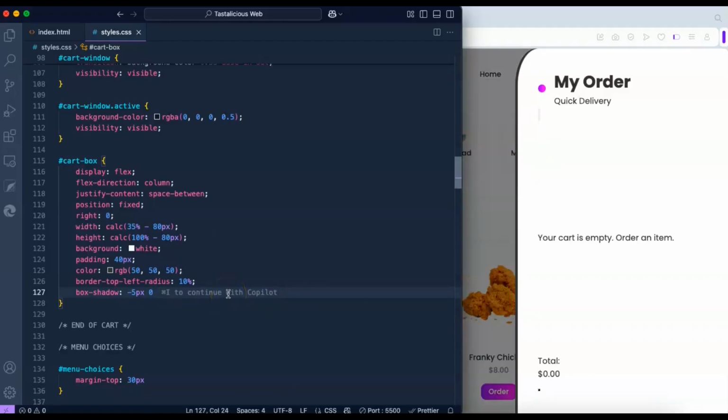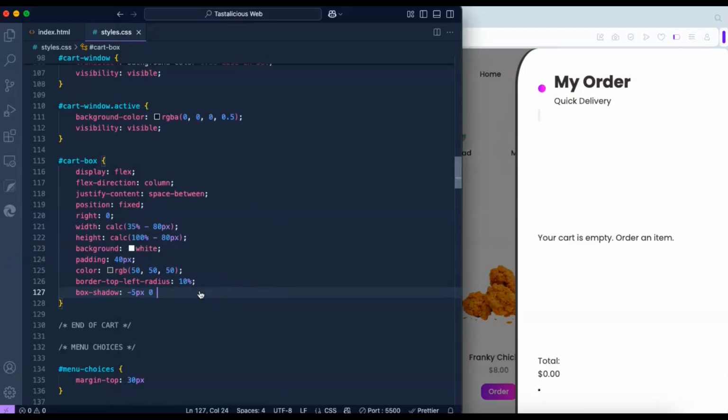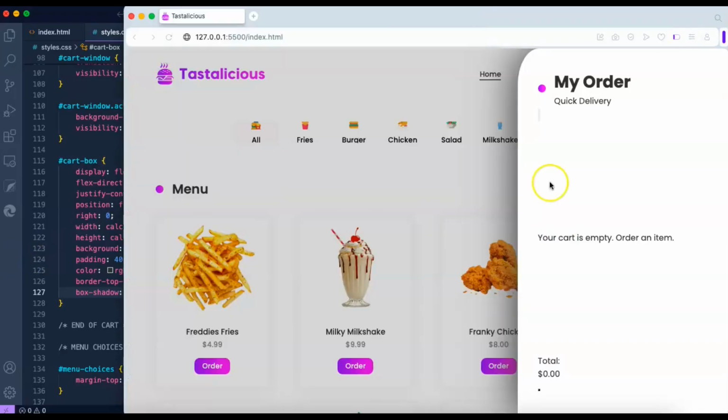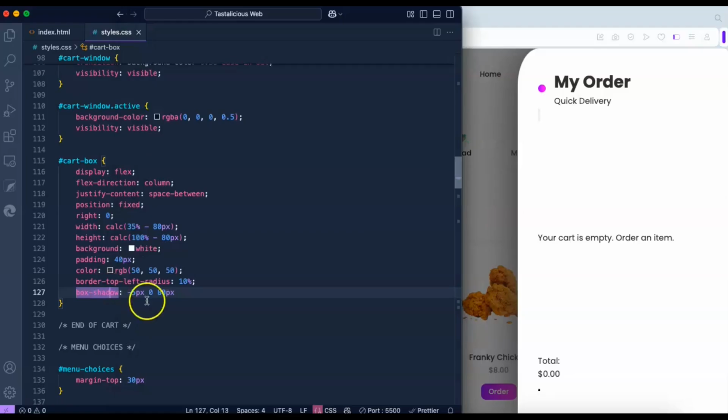So now the next value determines how solid the shadow is. Right now it looks very 2D, and we want it to be 3D looking. So we are going to set the value to a very high value of 80 pixels. I found that 80 pixels seems to be a good value. Now you can see that it looks more spread out, more dispersed, and it looks pretty cool, 3D, just how we want it to be.